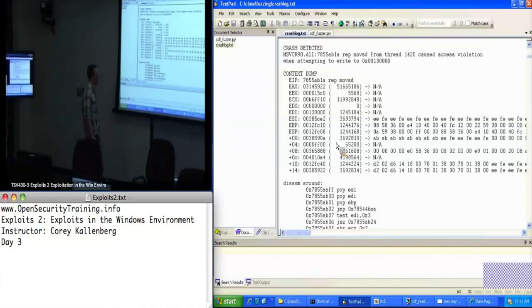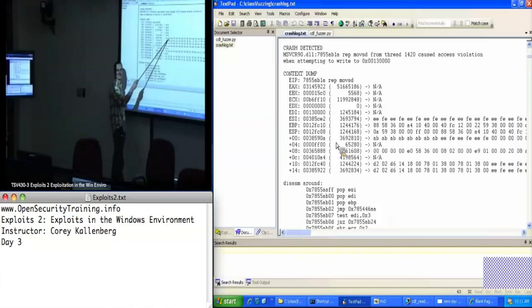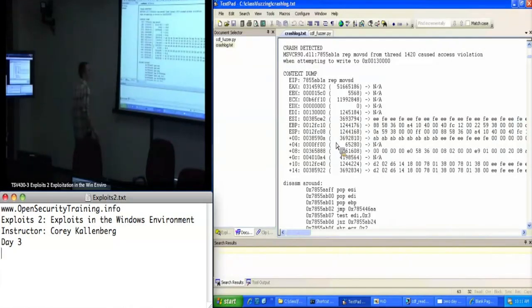This is probably exploitable, but there's one thing I'm not excited about, and that's the fact that the source data is all these E's and FE's. Does anyone know what this is? This is kind of a signifier that the Windows operating system usually uses for uninitialized data. Whenever you see that, it often means uninitialized memory, uninitialized heap, stuff like that. So it's not immediately clear whether or not we control the data that is smashing the stack. I'll remember this one and come back to it.